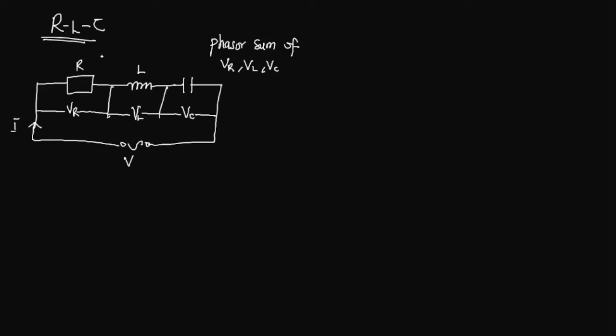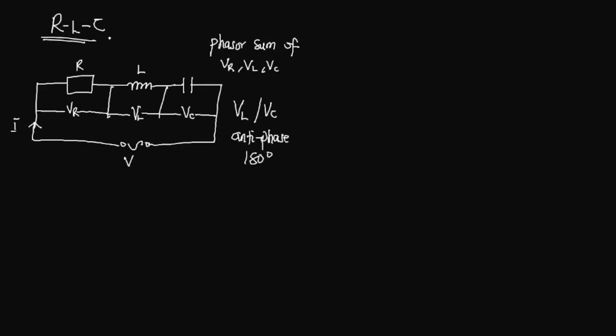Now what do we mean by phasor sum? We are going to be talking about that in a few moments. But if we look at this diagram, in an RLC series circuit, the VL and the VC, the inductive voltage and the capacitive voltage, are in anti-phase, which is something that we can see from their resistance, the opposition to the flow of current. We can see that they are anti-phase, and they are displaced by an angle of 180 degrees in their phasor diagram. So what do we mean by this?